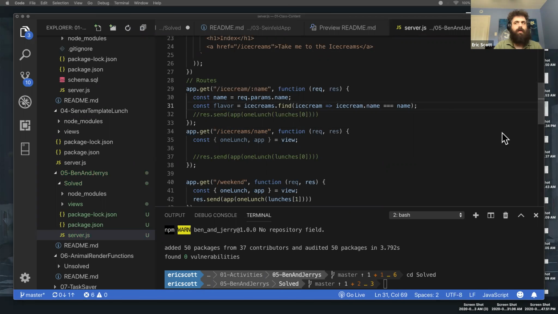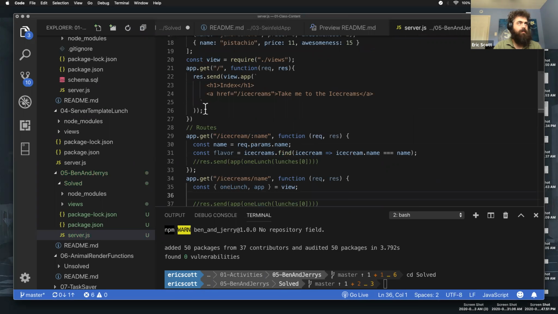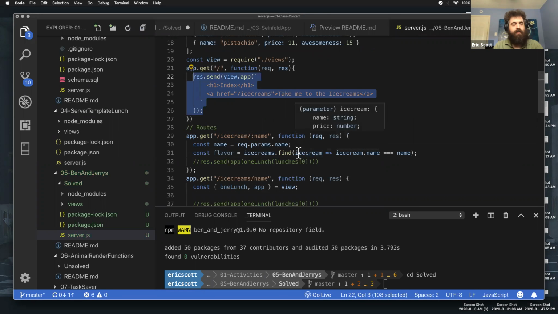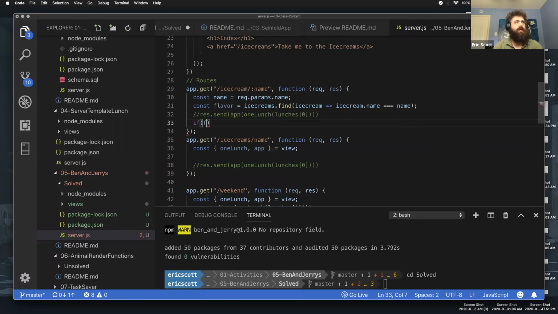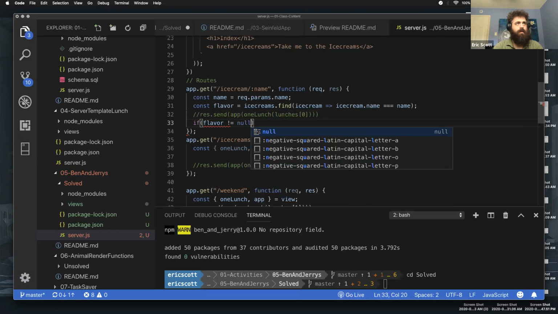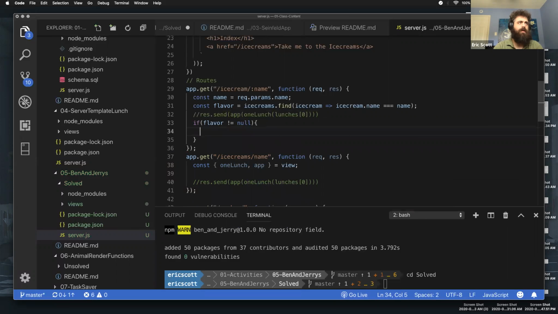So something that we can do is we can sort of do like what we had up here. We can start out with this, and we could say if there is a flavor, if the flavor is not equal to null or undefined, then we will return the appropriate view.